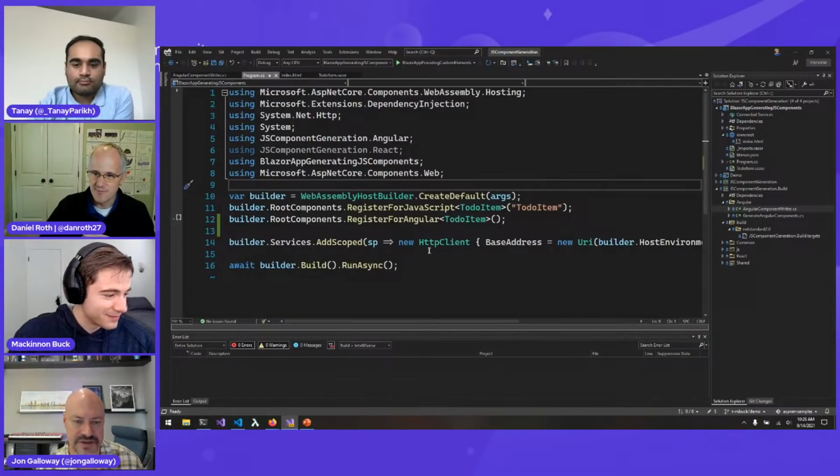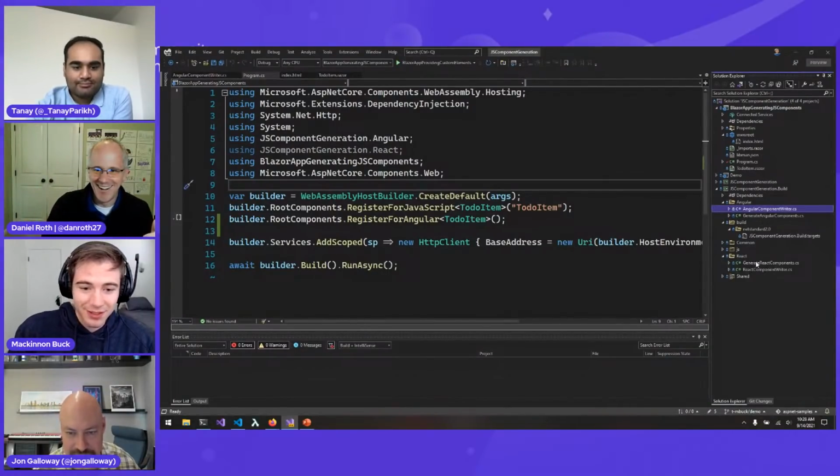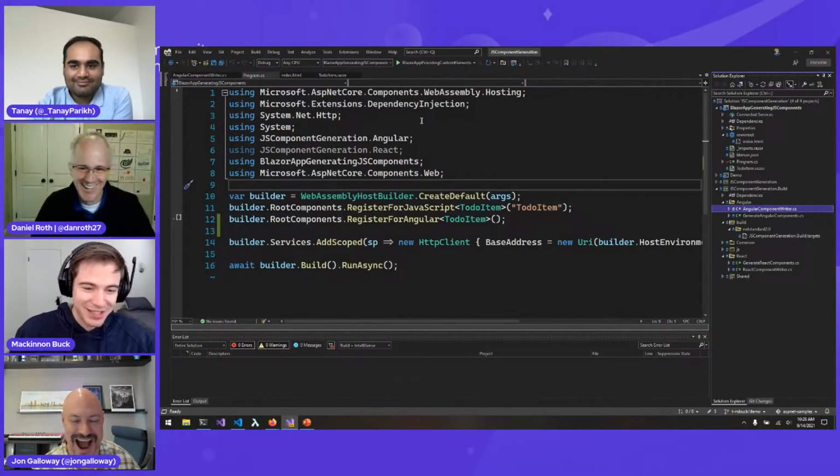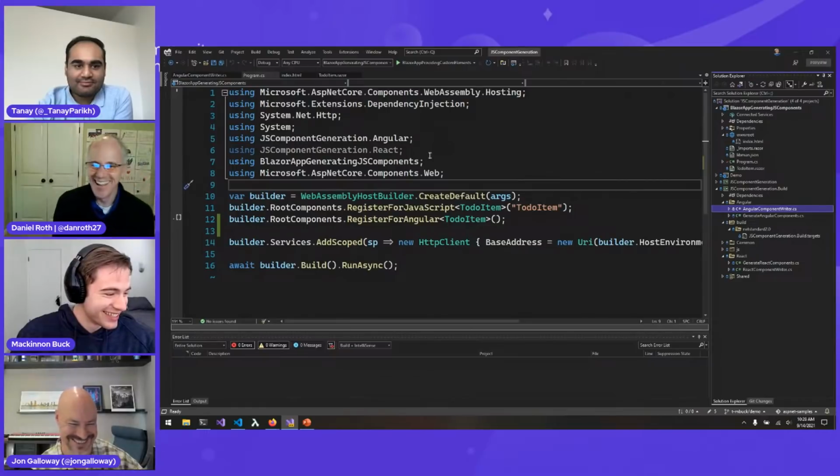Yeah. And so if somebody wanted to do React, you would basically take this and adapt it using the React. Mackinnon did React. Like you did React. Yeah, we actually do have React support. It's already there. Okay. Yeah, I wasn't clear with that. Already done. Wow, that was quick.